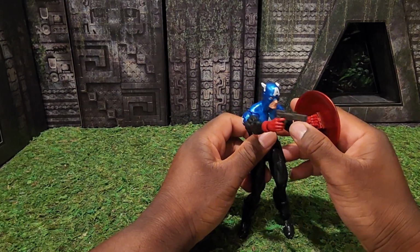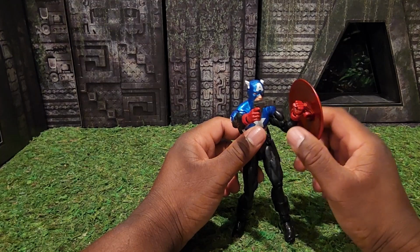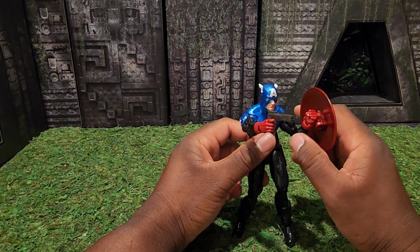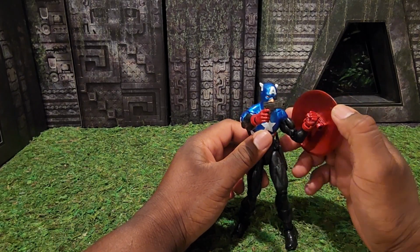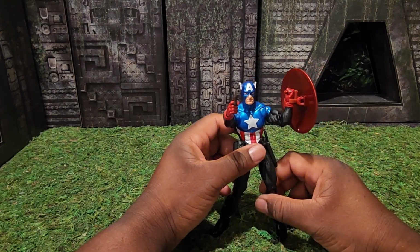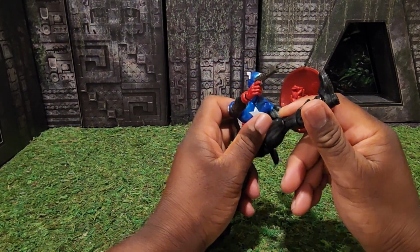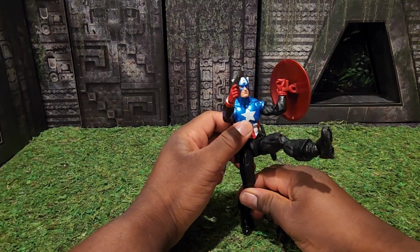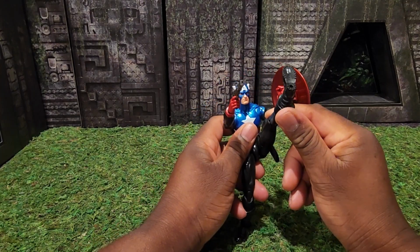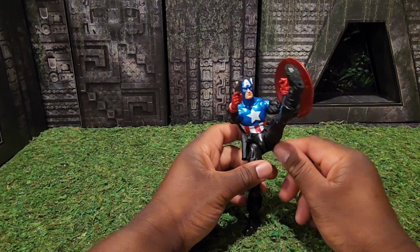And of course, it comes with the shield. You know, it clamps on. I'm glad they did this where it clamps on and you don't have to try to slide it through the hand and try to remove the hand and then slide it through on the arm and have it resting on the arm. It can just basically clamp on to the bottom of the fist and you can keep it moving like that. His articulation, we can get a decent kick out of that. You know, kick in the door, wave in the 4-4. Get like a high kick, kick you in your jaw. Get the high kick in there.